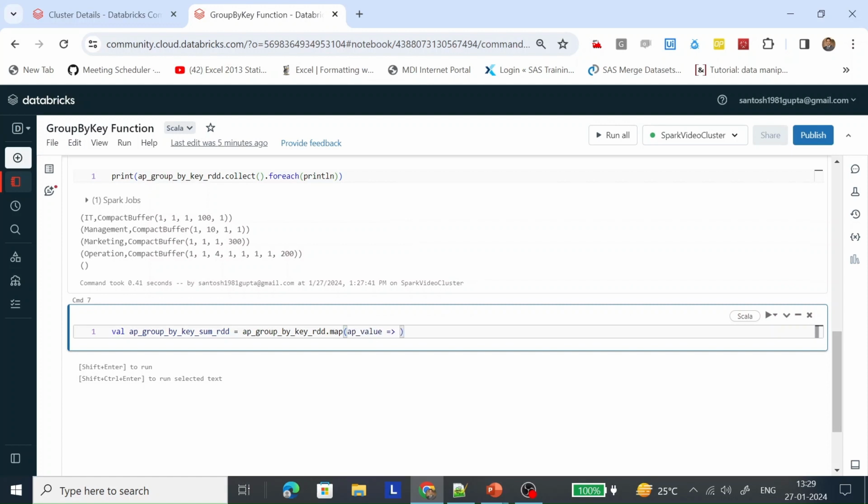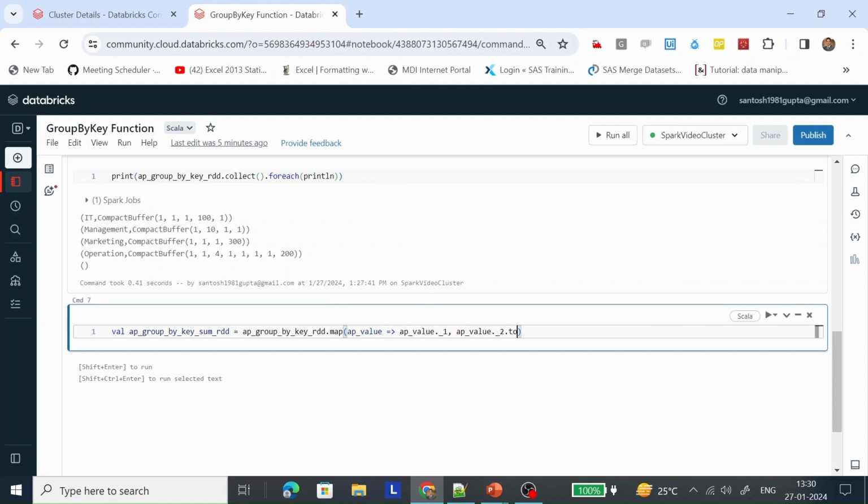I am saying return ap._1 and ap._2. Then this is the array, so this is some different object.